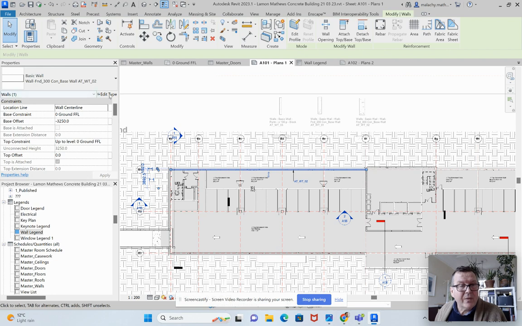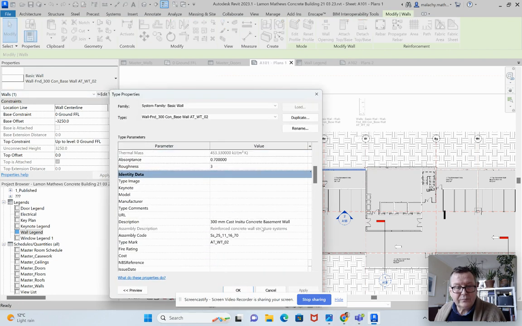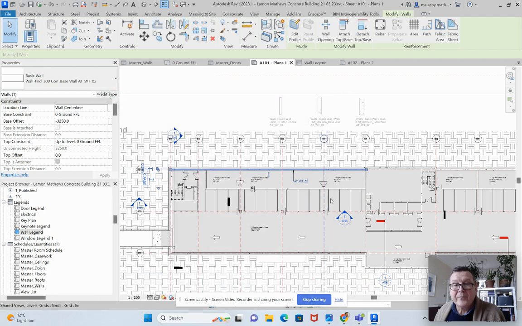Okay, so I'll let it type. Here is the construction note. So basement wall in this case is correct, and that's there. So cast in situ concrete basement wall. And I'll just put in an XX there just for the moment. All right, so apply and OK.